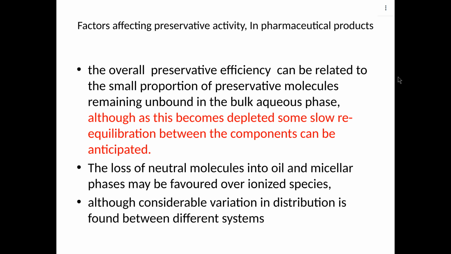In some cases, if the partition coefficient is able to allow you to add preservative, you can add, so long as you do not exceed the toxicity level, okay? If adding more preservative is going to cause you to exceed the toxicity level, then you are not allowed to add. You better change the preservative and pick something that is more compatible with your product, okay?